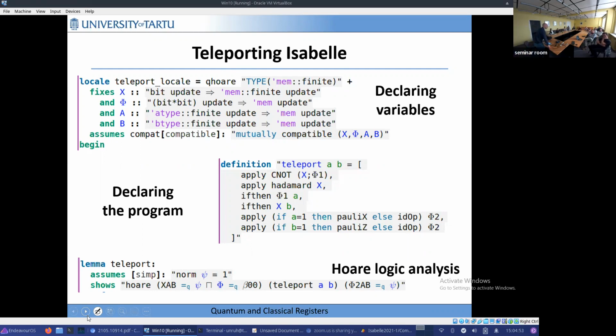Sorry? Also, I guess you could do separation logic. Yeah, I mean, it sounds at first glance very related, but I think it addresses somewhat different concerns, because this is more like statically fixed variables. The issue of compatibility is not so prominent. Yeah, that's similar, right? That one, yes.